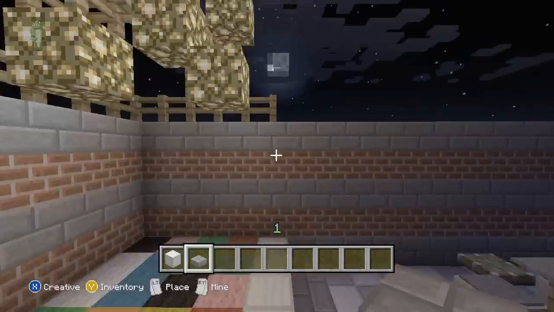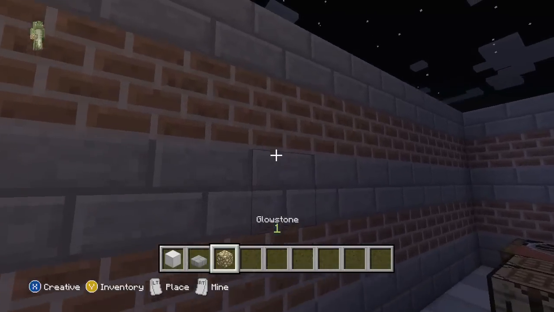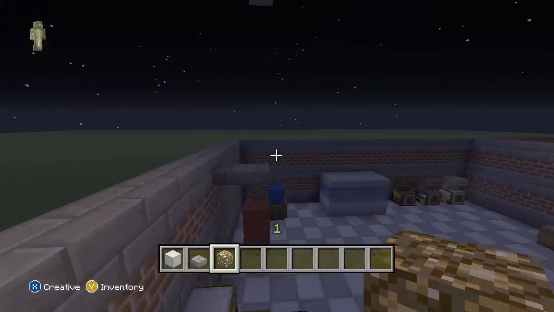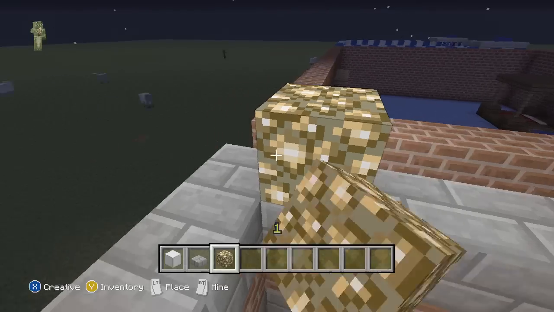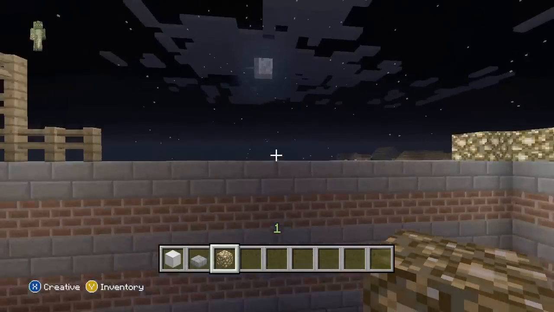In fact, really quickly, I'm gonna just place some of these glowstones just because I want to keep it quite bright. I don't want it to be too dull. Just gonna make sure this is a little bit brighter than anything else. I don't want it to be too dark, although I could just go into bed and sleep. I guess that would be more acceptable. Just gonna make this a little bit lighter.